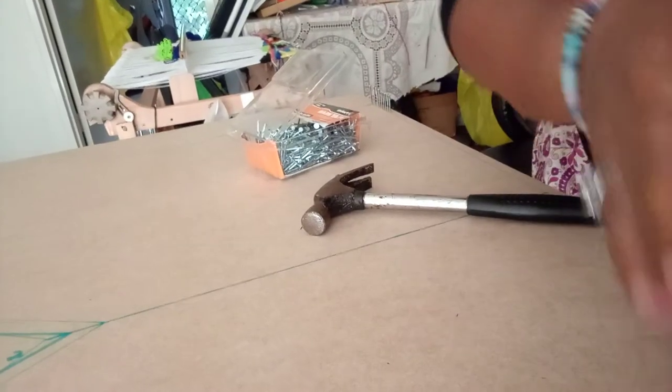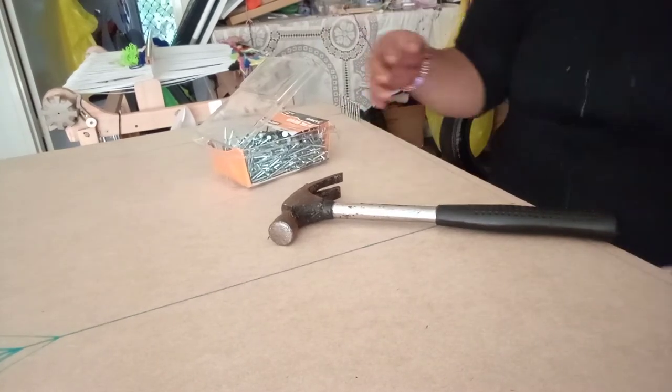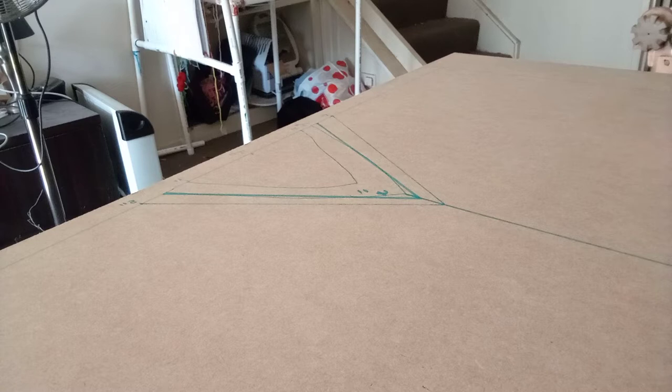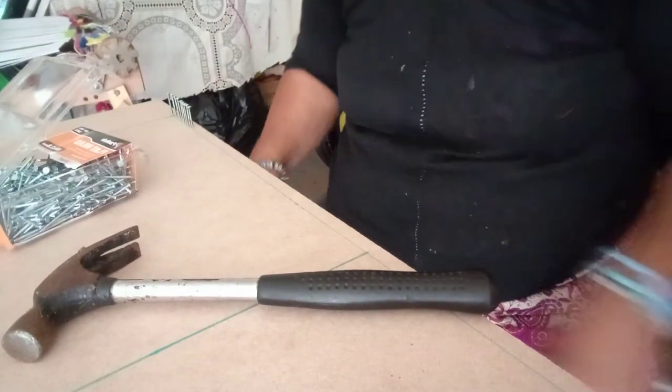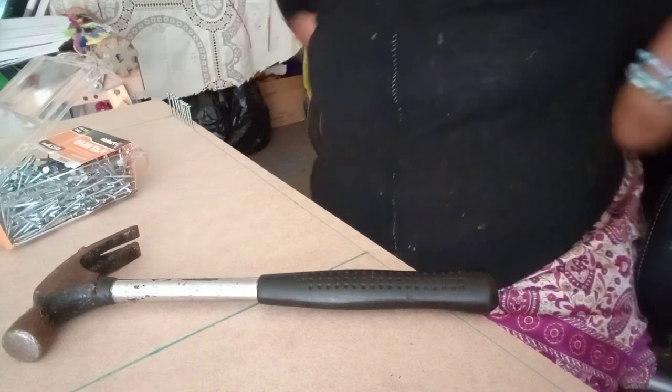Okay, let me show you what I've done. I'm making a weaving board for a garment. You can see I measured from here to here, and it is 30 inches. What you have to do is measure the round figure of your body. Get a tape measure and go around it.